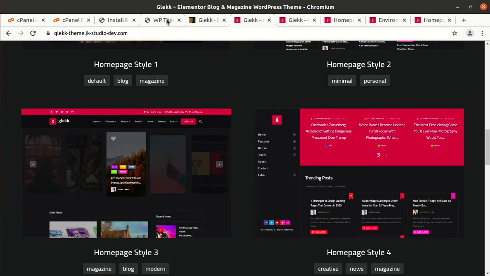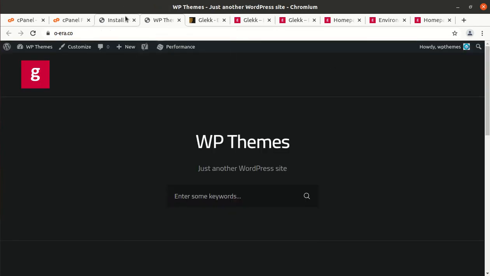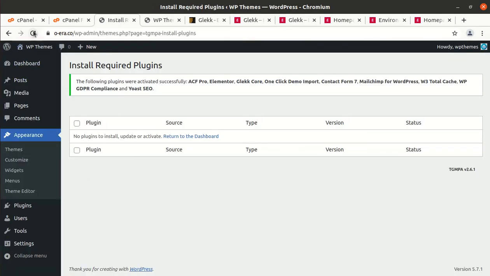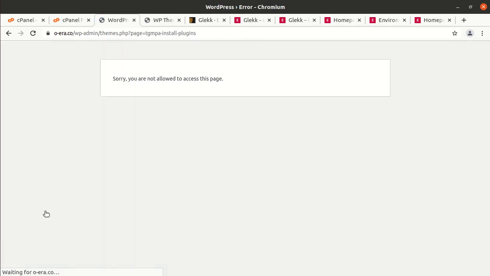So at this stage we are going to install the demo content, and for this we need to find the demo importer option, and somehow I returned to this page. I just need to delete this section, and I am coming back to the dashboard first.